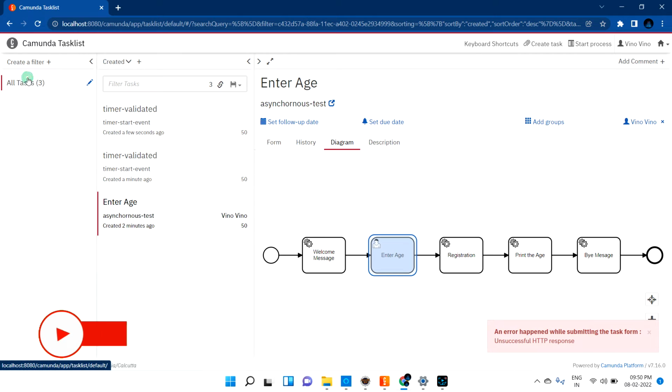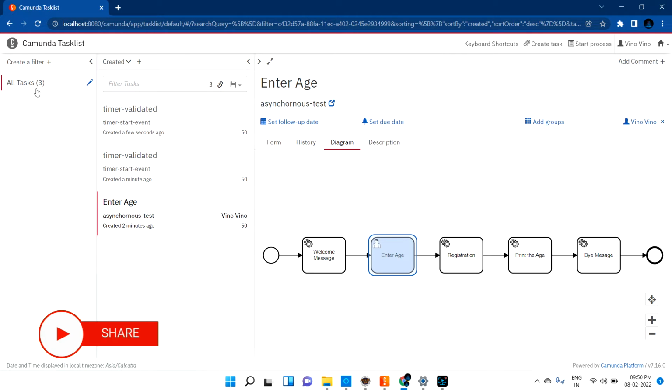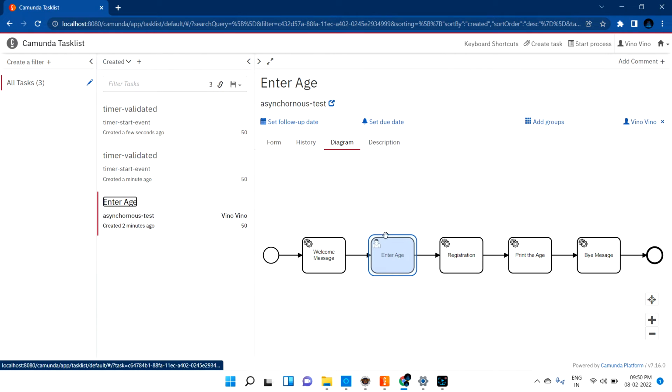But why is this task still in enter age, even if you refresh? Because as of now this is the committed state. Once you save this, these details will get stored, or committed, into this process, and it will move on. Once it goes to register, it will move on, but this is not a committed state, it is not a save point.